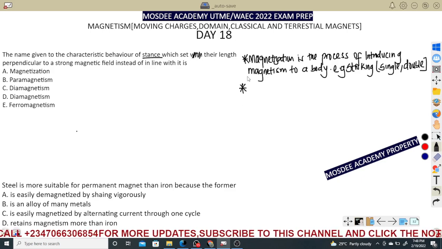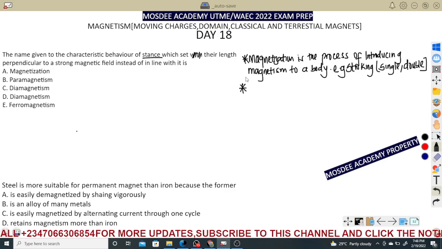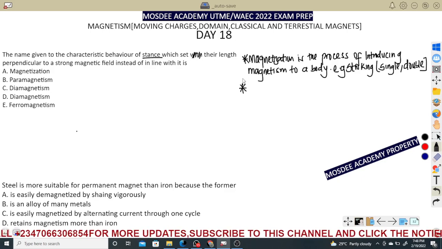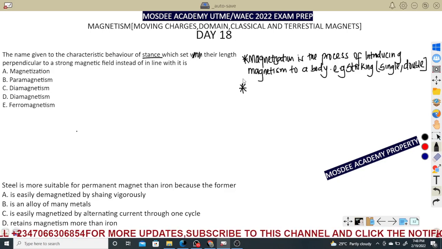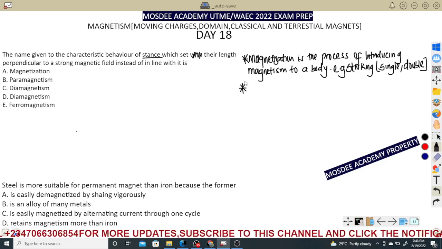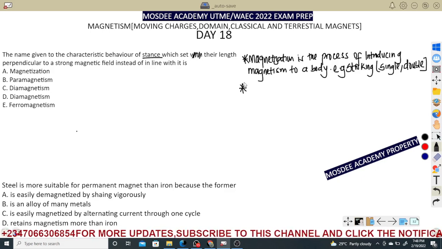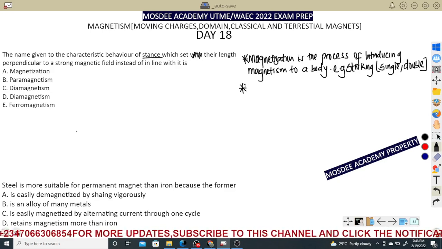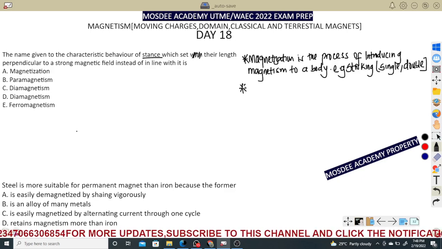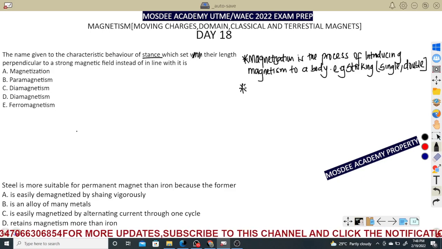When you want to magnetize a substance, or introduce magnetism to a substance, there are some particular substances that show that characteristic behavior. I don't want to waste time. I'm sorry, I'm given just 45 minutes to run this video, so I wouldn't like to take much of your time, but I will always talk with respect to what is needed. Please keep it at the back of your mind.